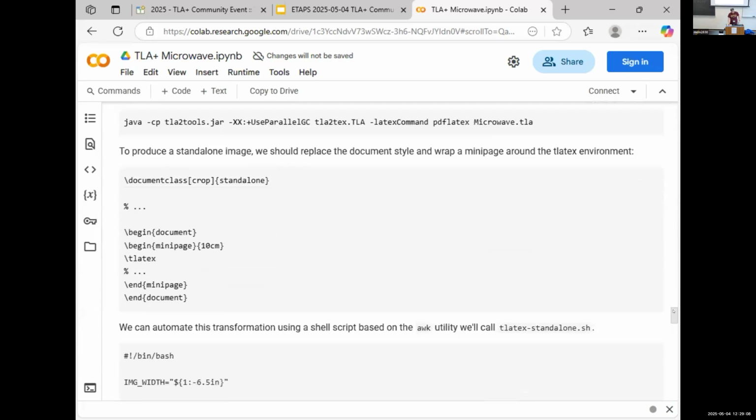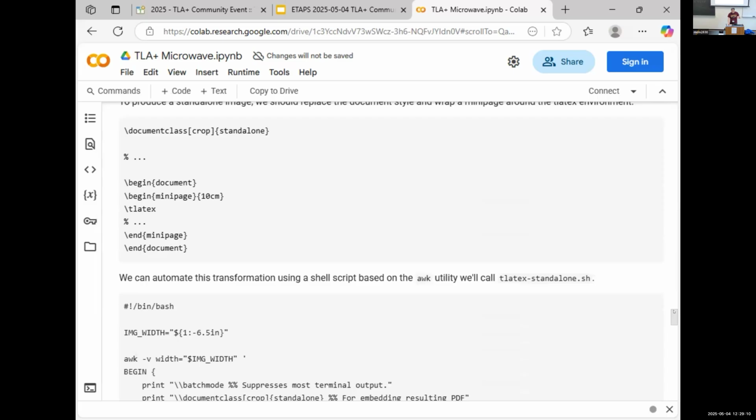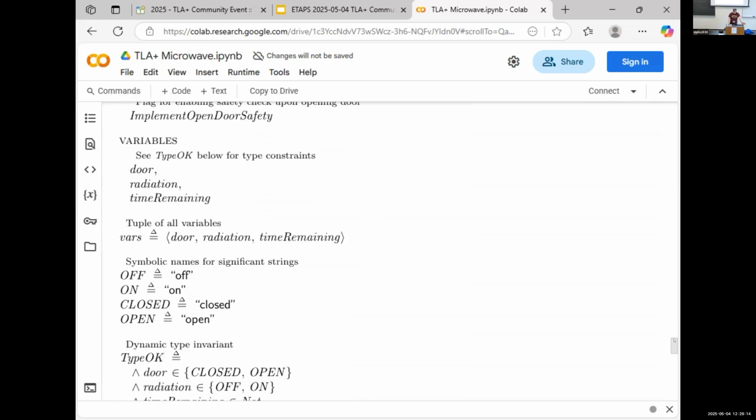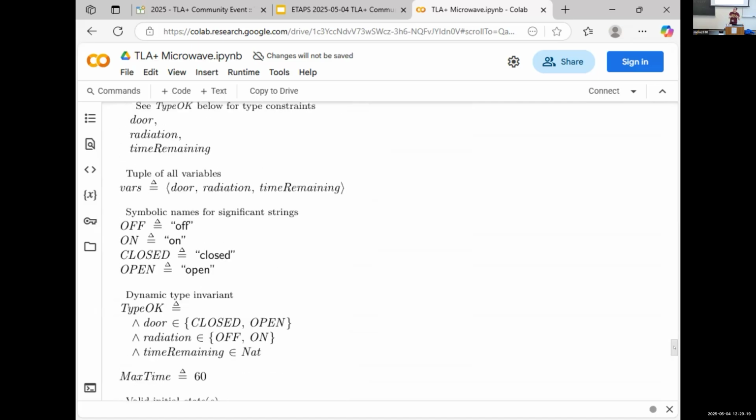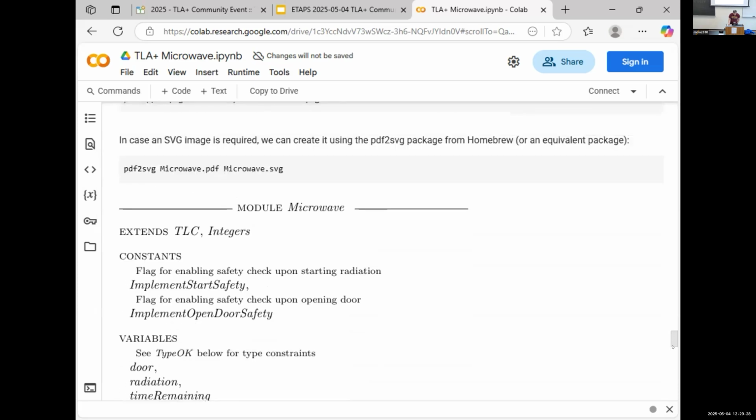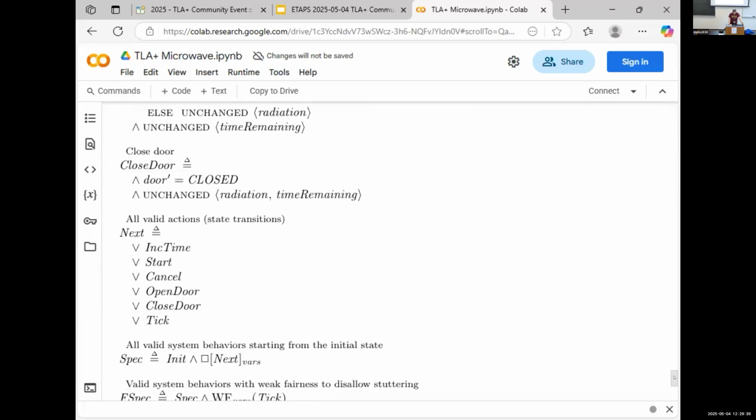Finally, like I said, the pretty printer requires a tiny LaTeX boilerplate wrapper, and it works if you have a proper LaTeX environment. But here we're just uploading the PDF. I think we're uploading it as an SVG. Yeah, here. And we're doing that manually, just to show that it's possible in principle. So this is basically the notebook.